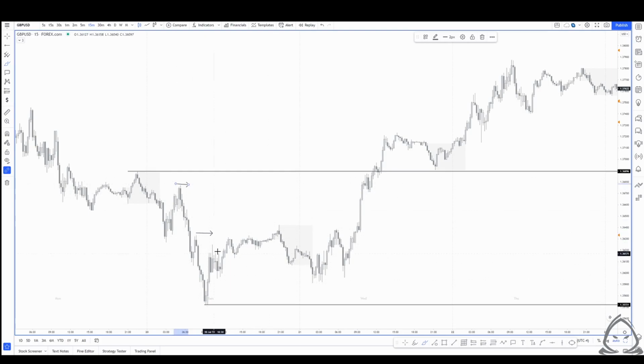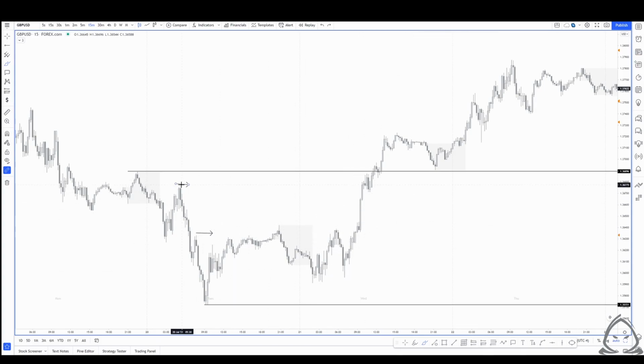And what we can see is as price is moving, we're also starting to create structural liquidity, or structural lows, in the form of liquidity. We can see that we take some of those lows, we take more of those lows. And then what we start to see is on a lower time frame, we start to see a little bit of a change of character, a demand zone, and then price starts to switch its sentiment.